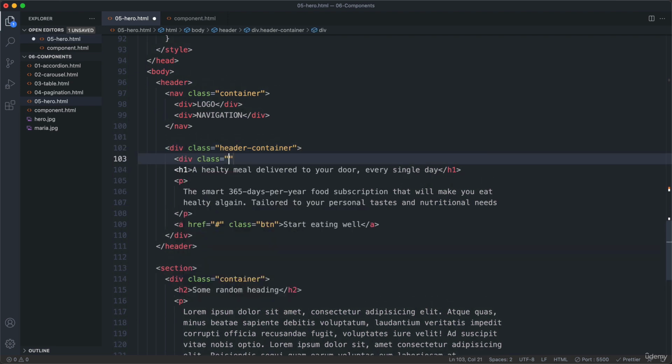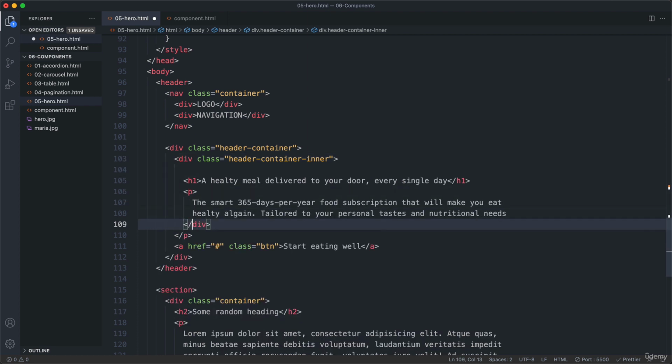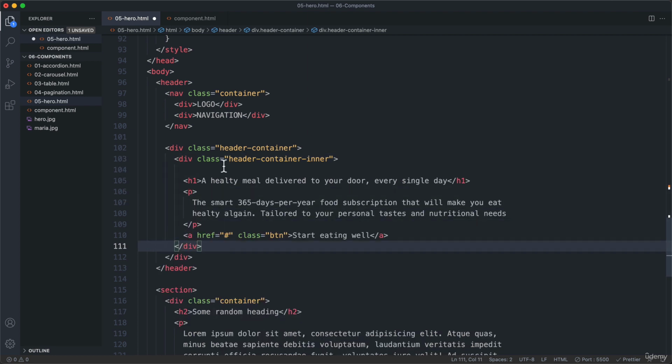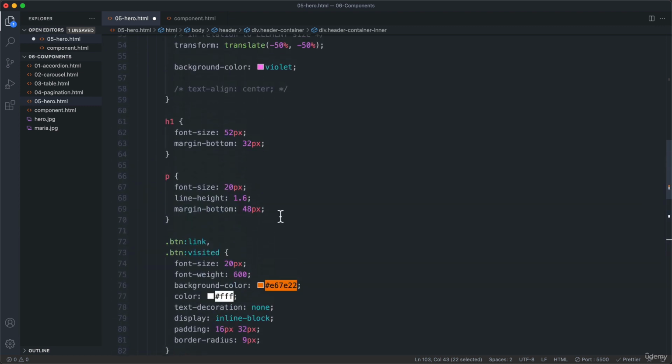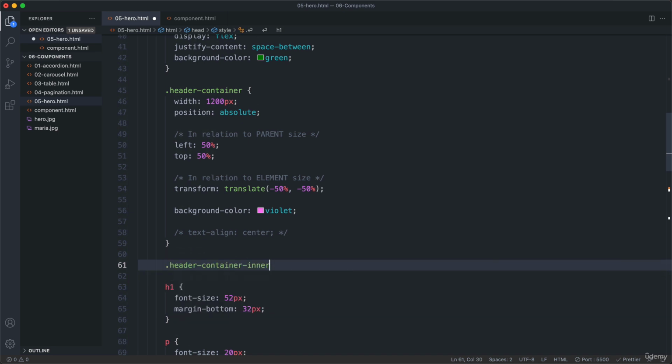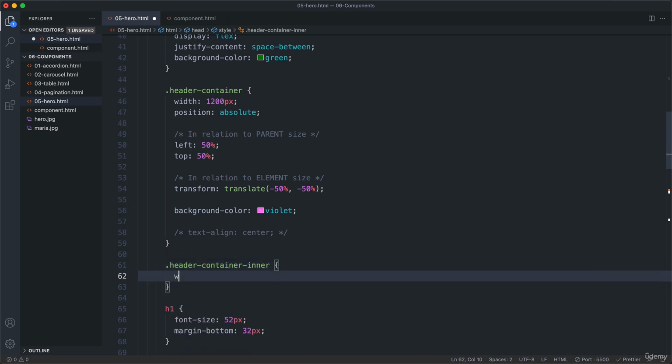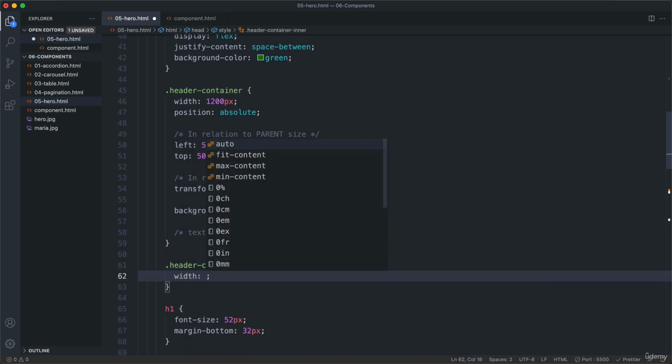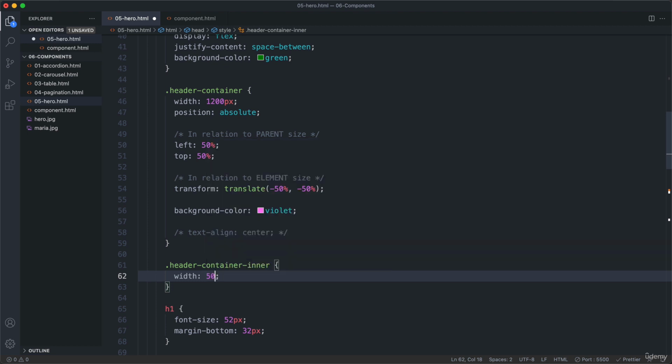So let's call this the header container inner. Okay, then moving that down. So header container inner, let's put it right here. And as I was saying, all we have to do is give this one a width of 50%, which is again in relation to the parent element.